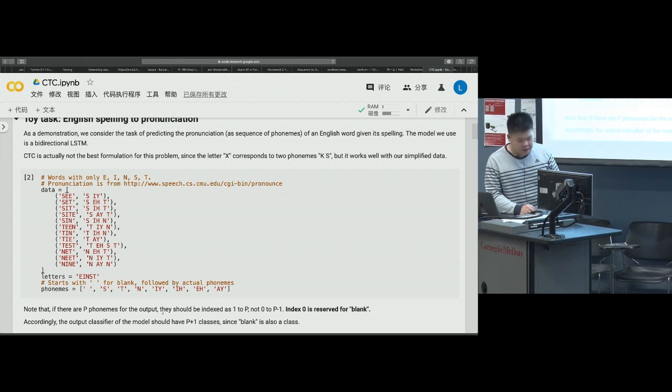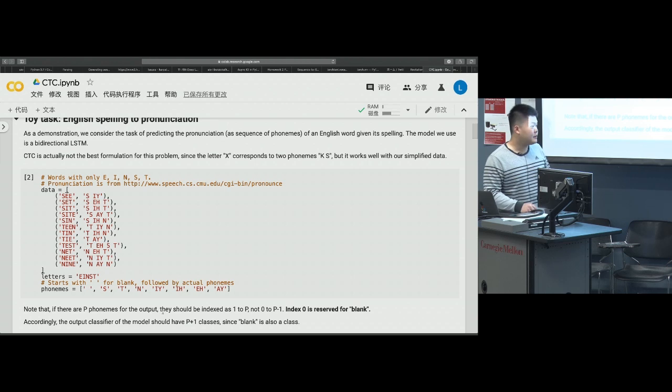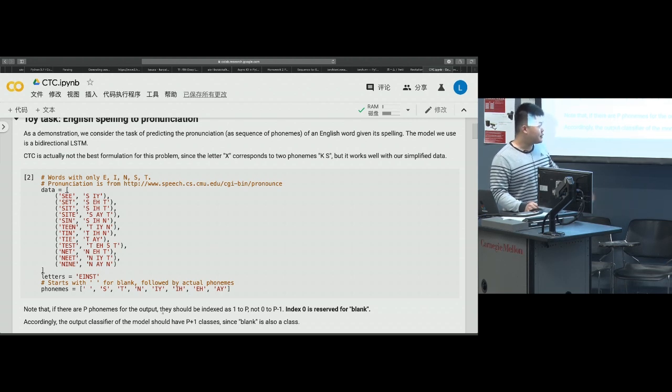So by default, nn.CTCLoss and the decoding library we will introduce later use index 0 as the blank symbol. So we should put our phonemes into index 1 to p and reserve the 0 for the blank.